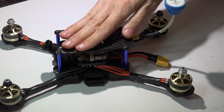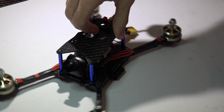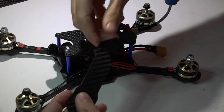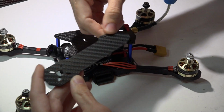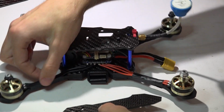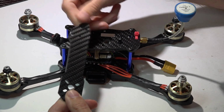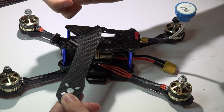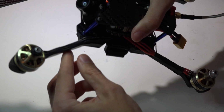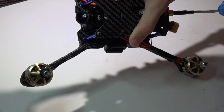Now I don't think that they have this on the market yet, at least at the time you're recording this, but this is the 5-inch stretched X arms for making this a racing build. They also have the flat style 5-inch stretched X arms. So this will actually bolt into the frame in the same angle that these arms are at. So you can go either way with this. These flat arms would be great if you are using 4 individual ESCs because you can mount them right on top of the arm. Or if you want to use a 4-in-1 ESC, you can use these thinner arms. Well, I say thinner, but it's actually thicker height-wise and thinner width-wise.